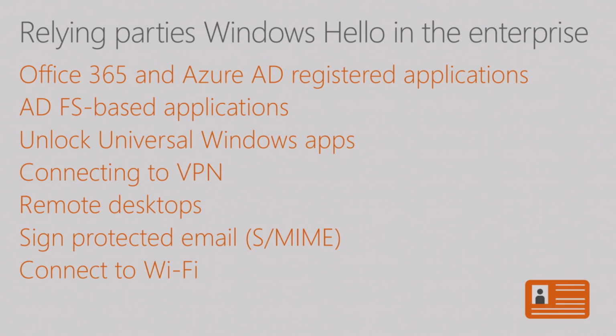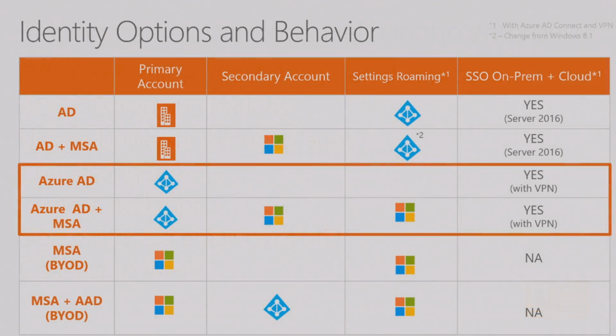It's a lot of work, right? But some customers will want that because they're hyper secure or for all kinds of reasons, right? So if we look at this table, in the first two rows, we have a typical on-premises domain joined situation where AD is the main identity provider, and the primary account, the first account on the device that is being used, is actually a domain account, right?